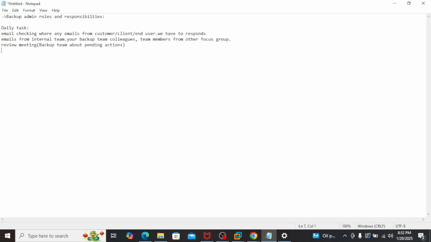There will be some tool where you'll be getting tickets, so you can call it a ticketing tool. You'll be monitoring that tool for any incidents, any SRs, SR being a service request, or any change requests. You will go through these things.